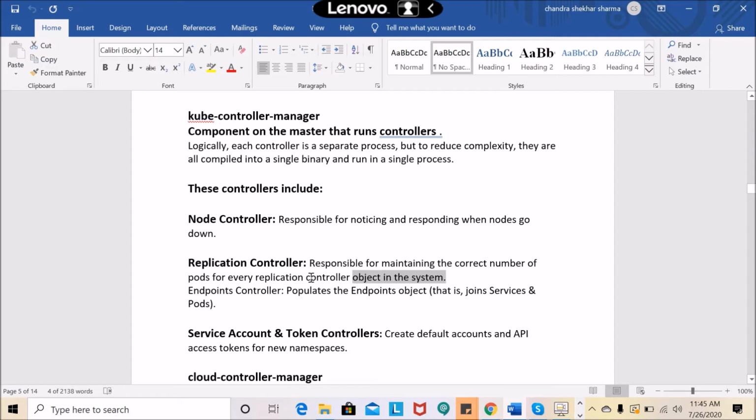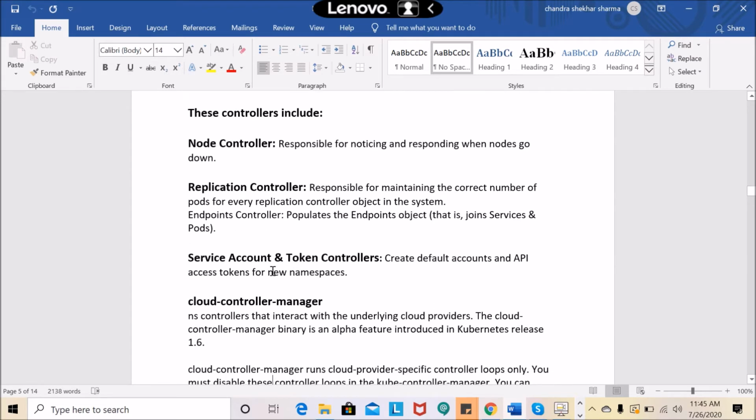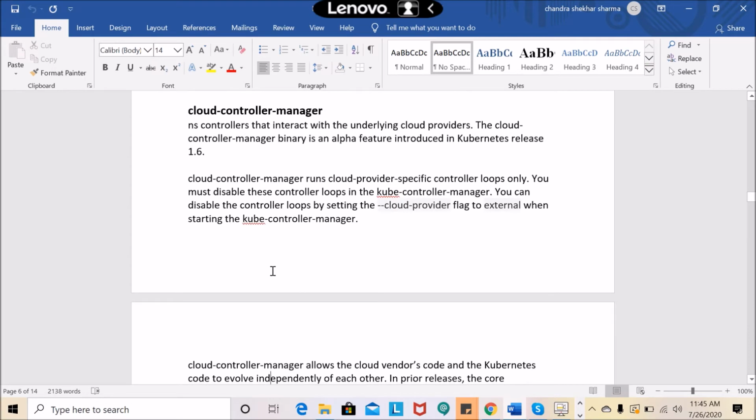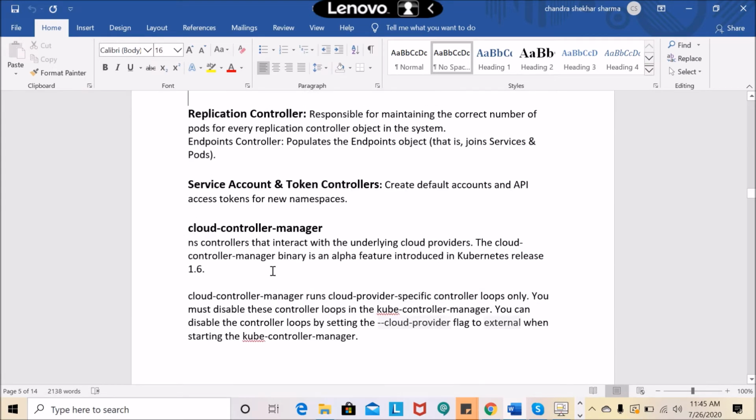That means the replication controller will make sure, let's say you have specified that 4 containers should always be running, that the number of pods is always running and replicated all the time. In the same way, we have service and account controllers, which are basically used to manage your API access and tokens.